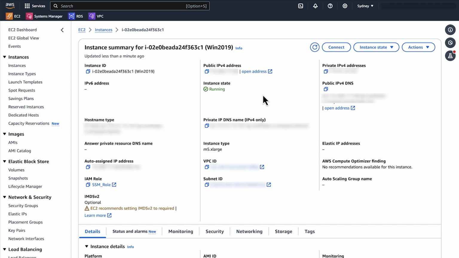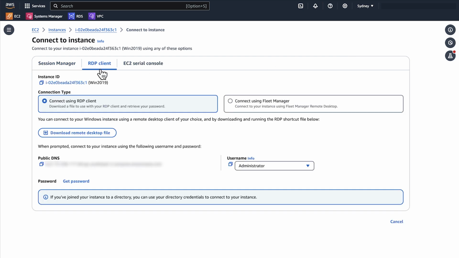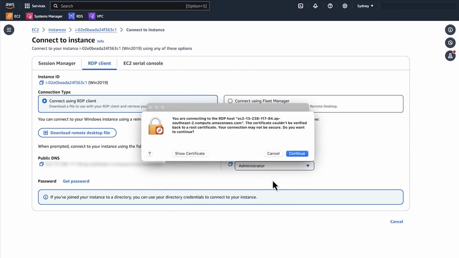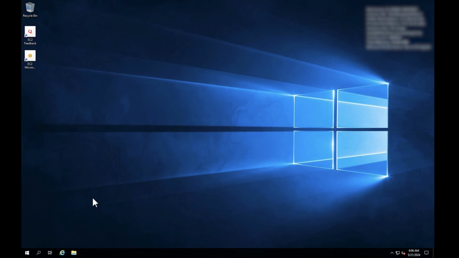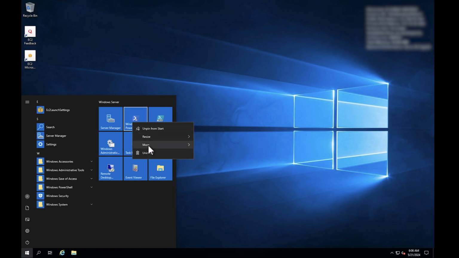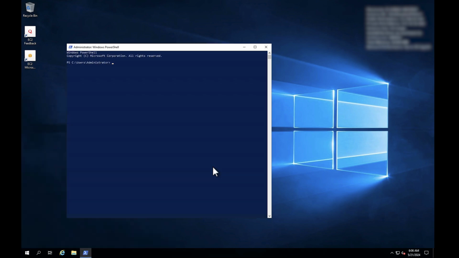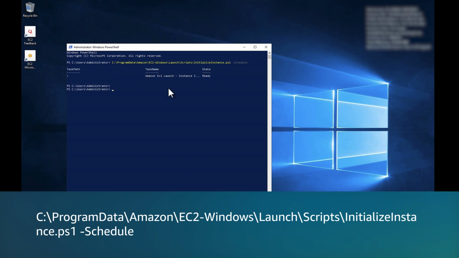Now I use Windows PowerShell for the same procedure. Use this procedure only for EC2 Launch and on Windows 2016 and 2019. Connect to your EC2 instance. Open Windows PowerShell with administrative permissions. Run the following command. Then, stop the instance and create the AMI. The script runs only once during the next boot. It then inactivates the tasks so they don't run in the future, unless you manually invoke them.